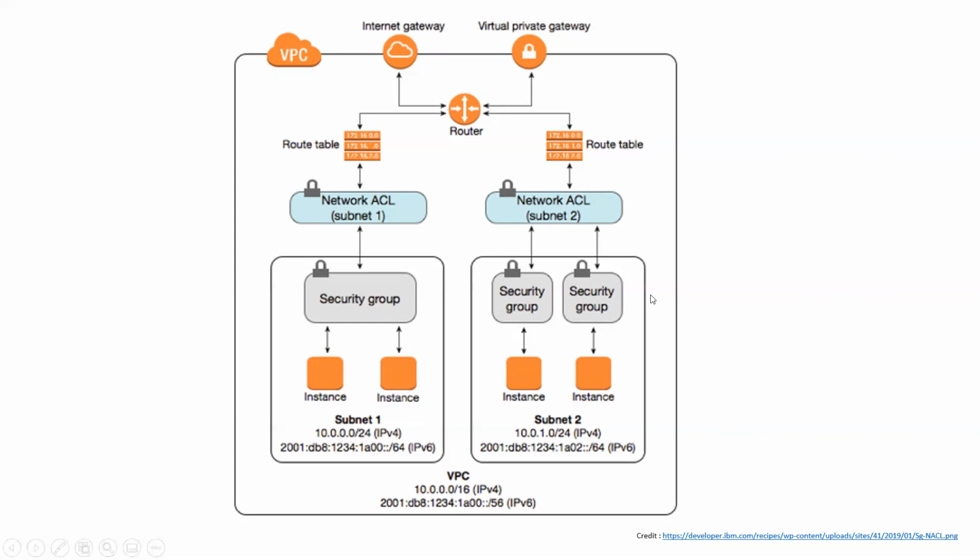Okay, that's one scenario. Now let's talk about the backend servers here. Let's say it's a database server, and this is a Tomcat server, and these are web servers, HTTP servers. So these are all backend servers. These guys can talk to each other. Your network ACLs will not come into the picture because these are in the same subnet. Now these are applicable only through the security group.